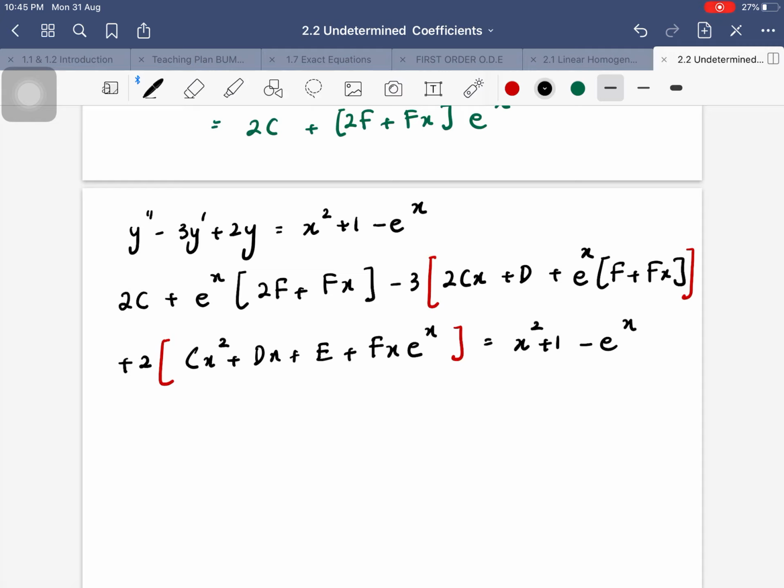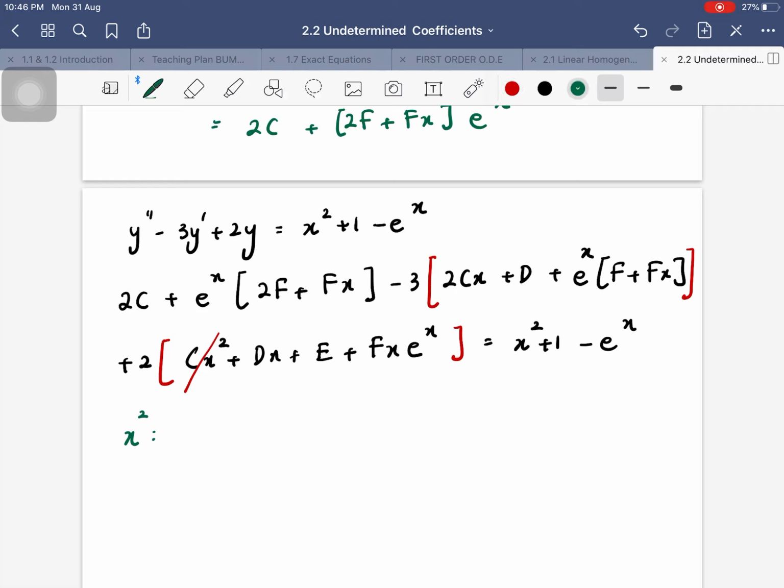Okay, so now, how to compare is going to be the same as what you have done previously. I'm going to use a shortcut. I'm not going to show you in detail, so you should know, this is already like the 6th example, you should get the idea already. I'm going to start by comparing the polynomial, where the highest variable is x to the power of 2. So the terms related to x squared, there should be only one right here, which is this term right there.